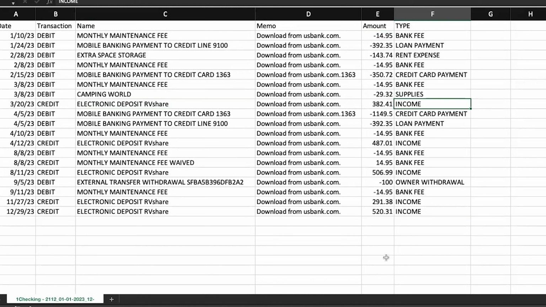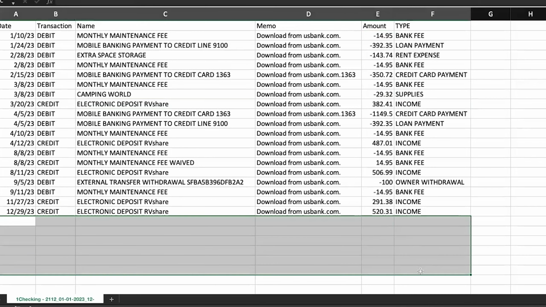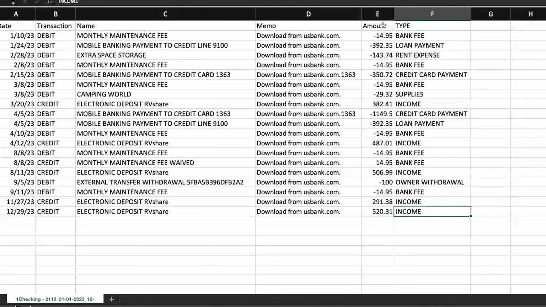So once you have completed all of your transactions for the year, which by the way, you can also add several transactions down here that maybe you had a credit card also that you have downloaded the activity for. This is just a very quick example that shows all of these accounts and all of these activities and then the type that I have labeled.